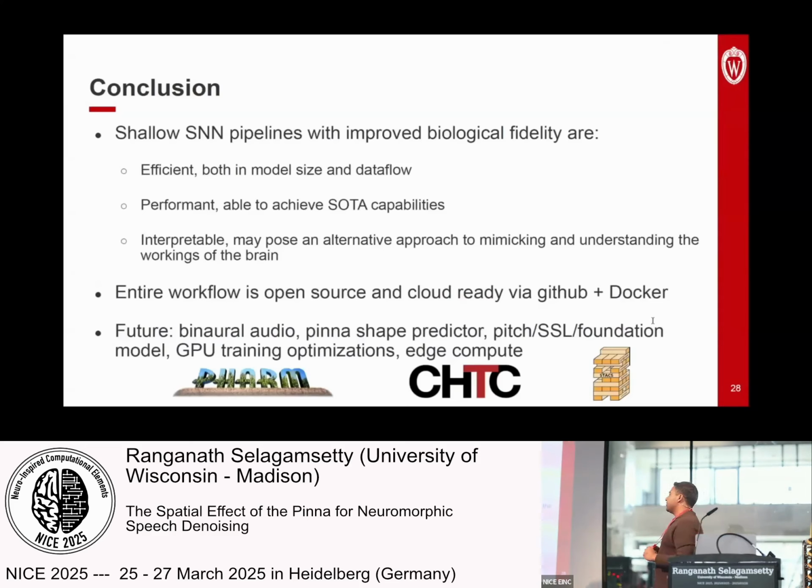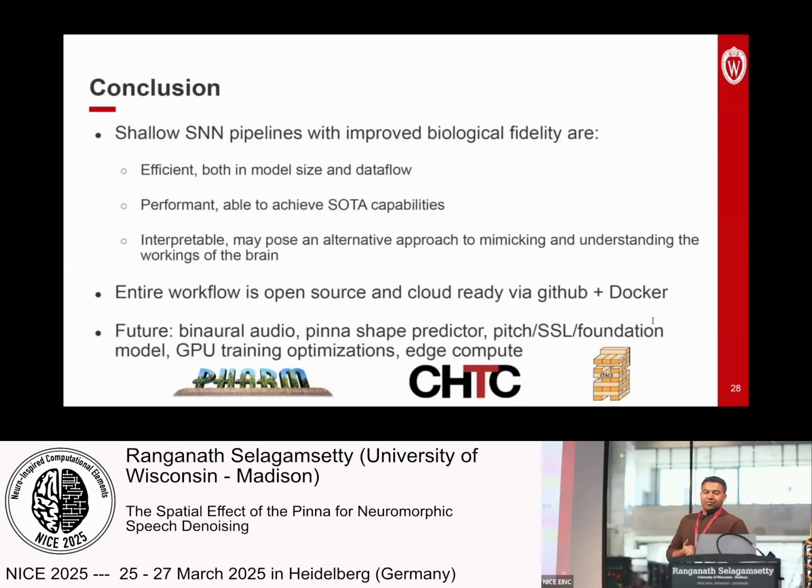In future work, we have a lot of cool directions, namely modeling the binaural audio path in the ascending auditory pathway, like how things decussate and how signals can cross over between left and right hemispheres. We're looking into how you can come up with the optimal 3D shape for an outer ear for speech denoising. Some other audio tasks we're interested in are fundamental frequency estimation and sound source localization, and we're building this neuromorphic audio foundation model that we're hoping will have some good results, though we don't see anything good yet.